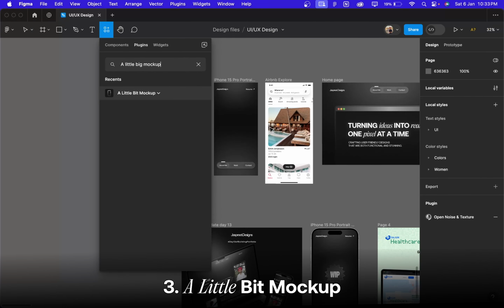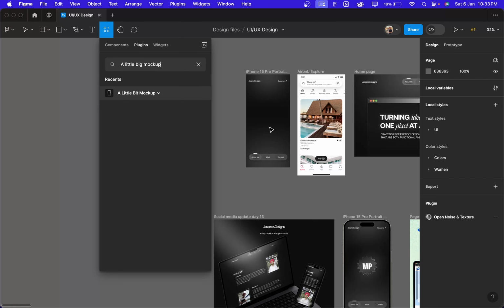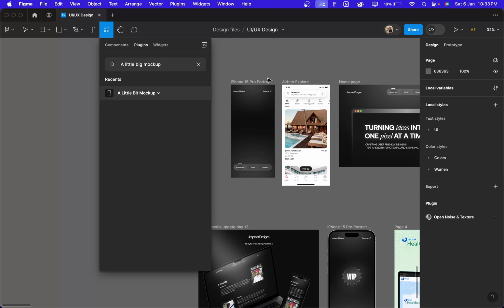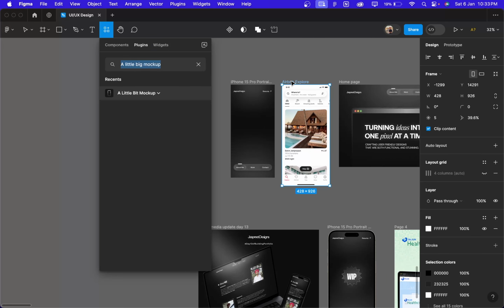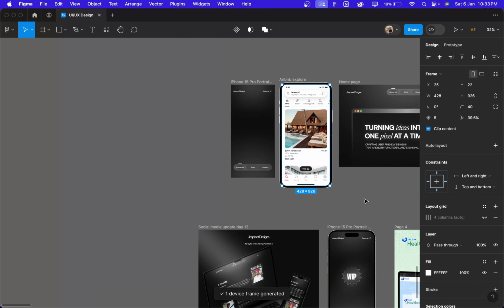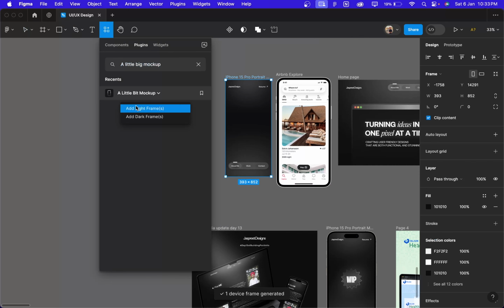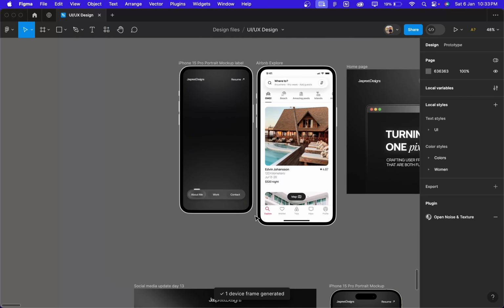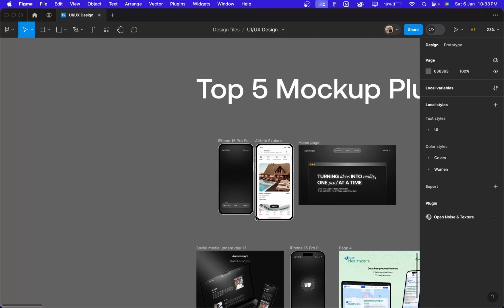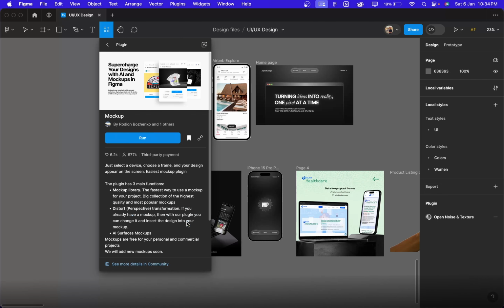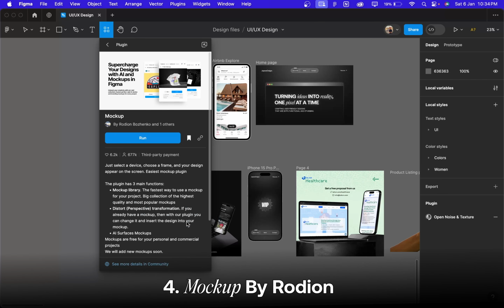And our third mockup plugin is Lito Mockup. If you want to generate a mockup for your mobile phone screen instantly, you can use this. For example, I want a mockup for this screen. I will just select my screen and search for Lito Mockup. Then it will give you the option: you want the mockup in a light frame or in dark. I want this in light, so it will generate it super fast. I want it for this screen also, and it's responsive. It can generate the mockup according to the screen size.